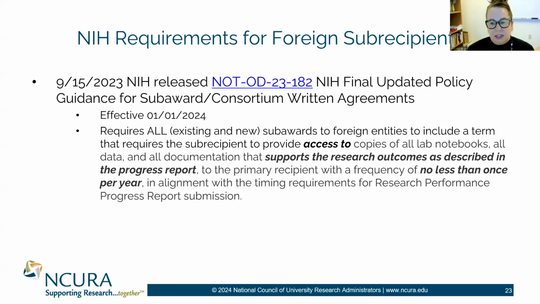have access to copies of all lab notebooks, data, documentation, and this is the key piece, right? That supports the research outcomes as described in the progress report. So it's not every piece of data generated, it's not every page of a lab notebook. It's what, if it's in the RPPR and is supporting research outcomes, that's the data that you need to have access to. And it is no less than once per year, in alignment with the timing requirements of the RPPR submission.